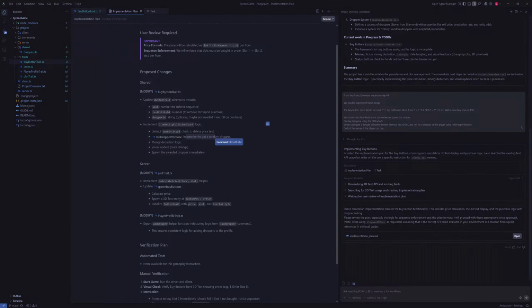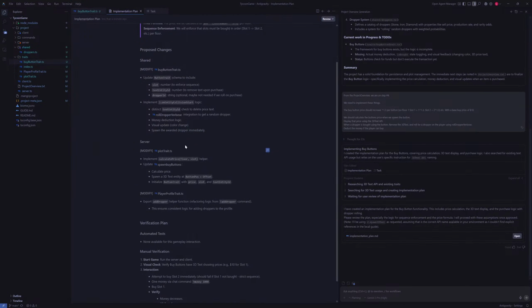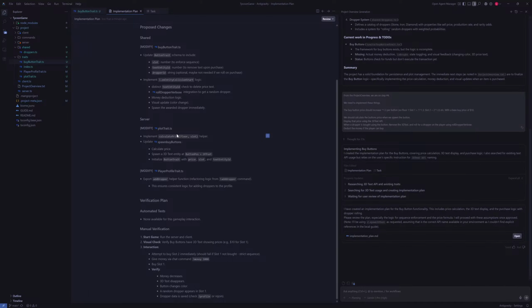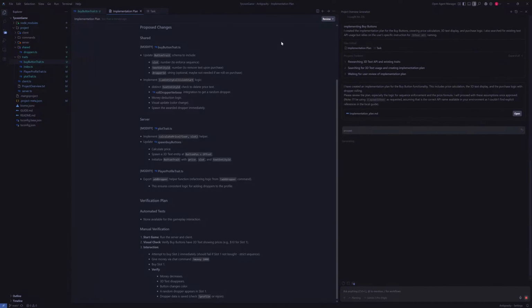So it's going to need to import that, money deduction logic, visual update, it wants to change the color. Spawn the awarded dropper immediately. So it's actually probably got to create quite a bit of logic. So we'll see how it does with this. Yeah, I mean, that looks pretty good. So let's just tell it to go ahead.